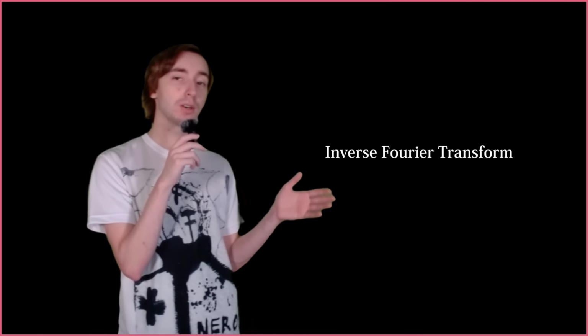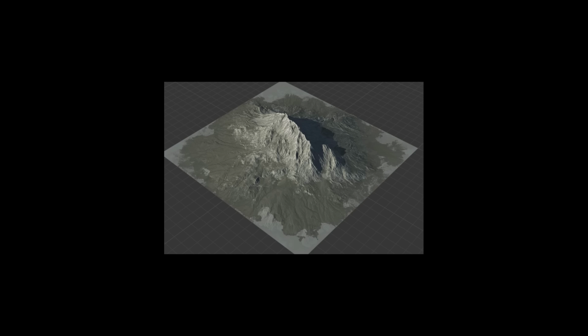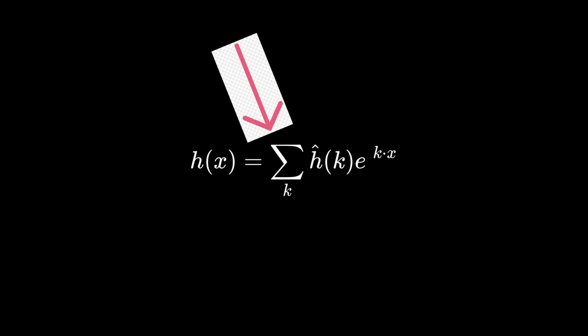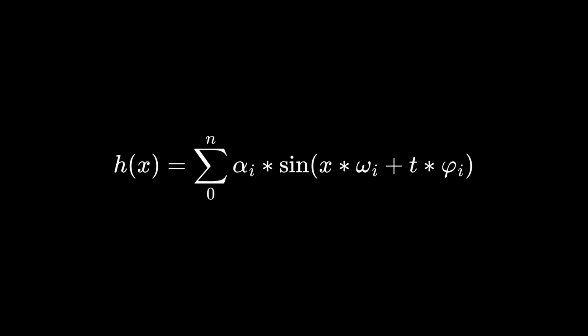But in order to actually see the state of the ocean, we have to do one final task, which is apply the inverse Fourier transform to convert our frequency domain representation of the ocean to the time domain. Despite how scary the Fourier transform seems, it's actually very simple and elegant. To generate a height map from our spectrum texture, we just sum up every single frequency in the spectrum for each pixel of our height map, just like the sum of sines.